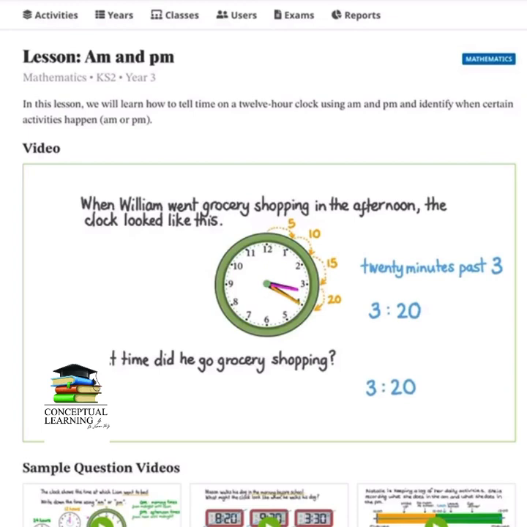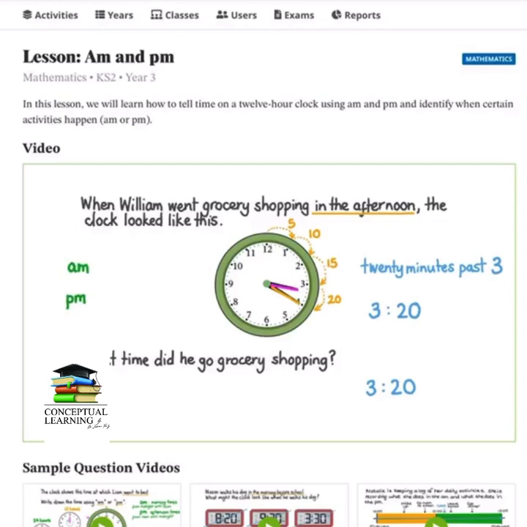Now we could just give this as our answer. William went grocery shopping at 3:20. But you know, there's a little clue in the question that tells us we're going to need to give a little bit more information. We're told that William went shopping in the afternoon. And this is important when we're talking about reading clocks, because there are two 20 minutes past 3 that happen every day. This means that William's clock isn't going to look like this once a day, but twice a day. Once at 20 minutes past 3 in the morning, and once at 20 minutes past 3 in the afternoon. Now we want our answer to describe 20 past 3 in the afternoon. How can we show this?